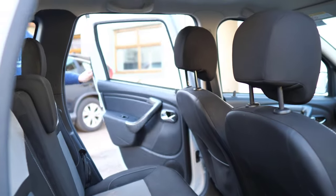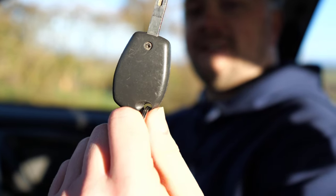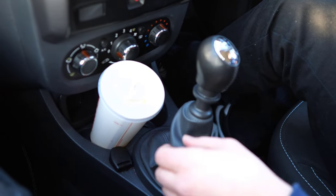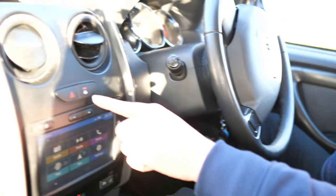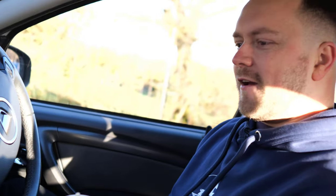Right, let's hit the road. We've noticed a few issues already — cup holders are not the strongest point of the car, you can't really fit anything in. In order to get out of the car, you need to unlock it in the centre every time. Everything's just not that intuitive — it's a little bit unusual to be honest.